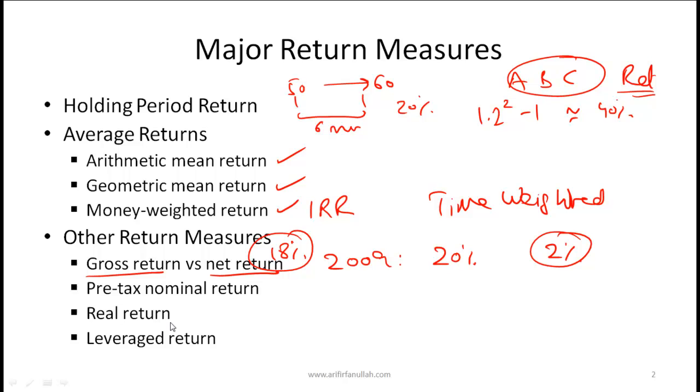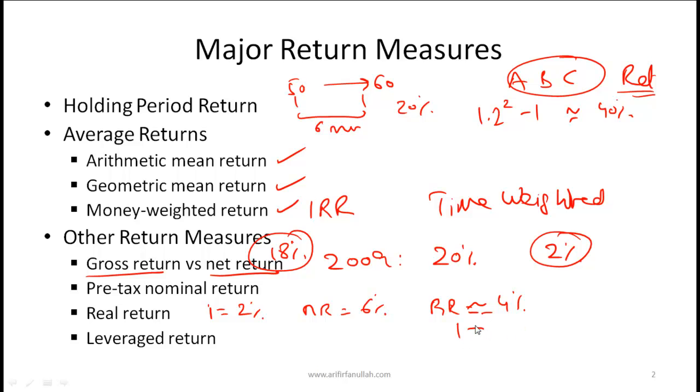Real return is the return with inflation taken out. So very roughly speaking, if inflation is equal to 2% and your nominal return is equal to 6%, that means your real return is approximately equal to 4%. So remember, we discussed this in both quant and economics. And since this is important enough, I'm just going to very briefly show you the relationship.